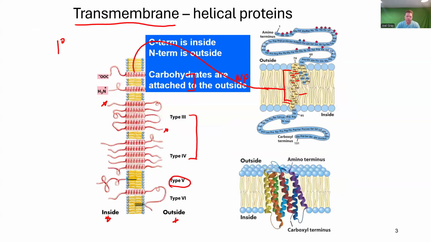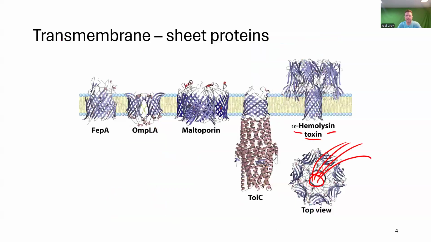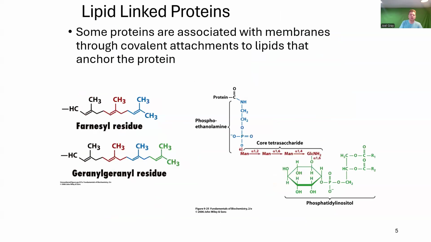Now, if we look back here at types 5 and 6, I want you to think about those with these little tails. These little tails are lipids. Maybe they're fatty acids, or they could be these right here, these hydrocarbons, which are known as terpenoids. These terpenoids are just long hydrocarbon chains. If you look at this farnesyl right here, you'll see 1, 2, 3, 4, 5, 6, 7, 8, 9, 10, 11, 12, 13, 14, 15 carbons. This is 15 carbons and just a bunch of hydrogens.